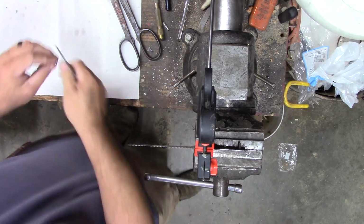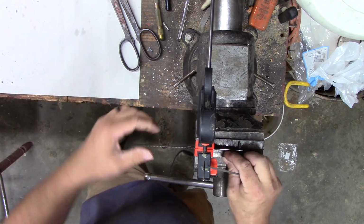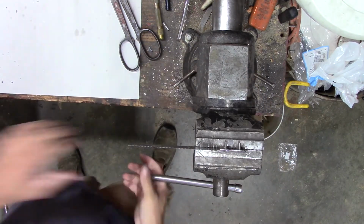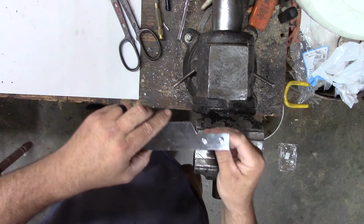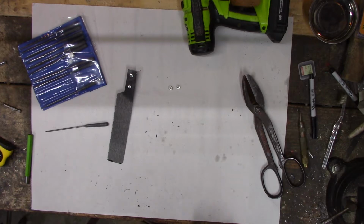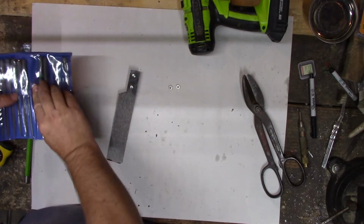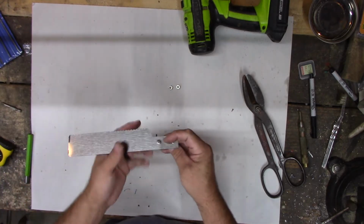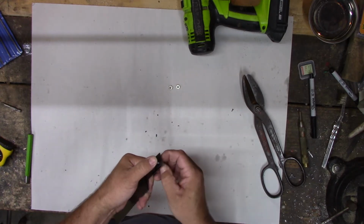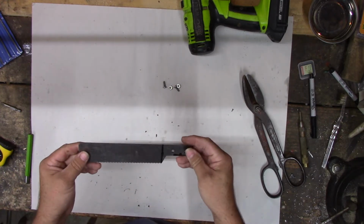One. There you go. Beauty. Two screws through the handle. Back over here, file away. So that should allow us to make a handle and then screw it together. They fit pretty snug. The blade should be in there nice and tight.